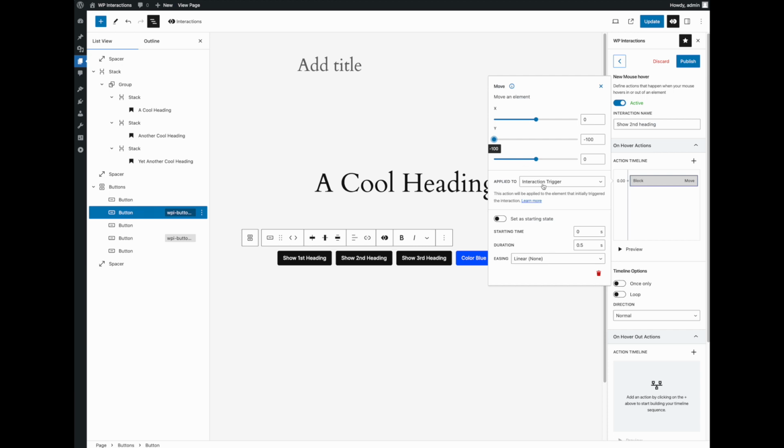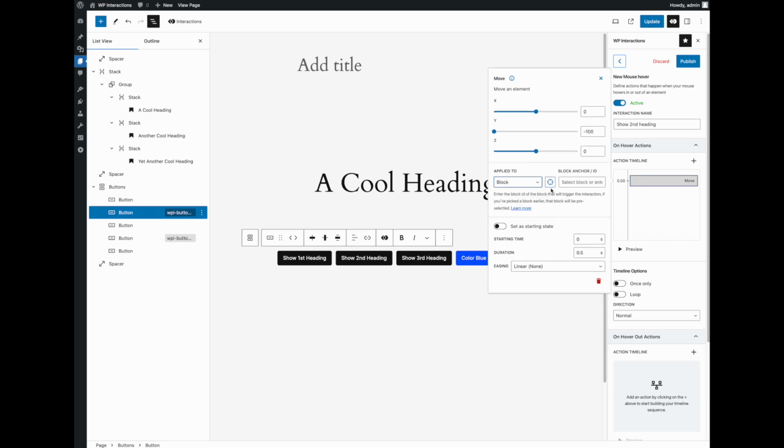But the interaction trigger is the button. So what we want to do is change this so that the Y movement gets applied to another block. You can also use classes or CSS selectors, but for now, we can target this block. I picked block, and now I can use this target button over here to help choose the block that we want the move action to get applied to.